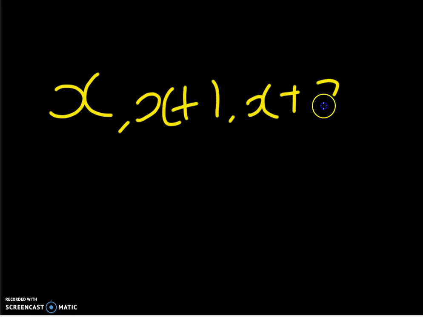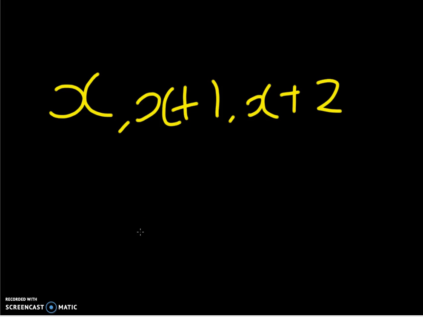So let's say we use the variable x. Since they're consecutive and come one after another, there's only an interval of 1 between each number. So it's x, x plus 1, and x plus 2. The first number is x, the second number is x plus 1, the third number is x plus 2. They come one after another. You can also say y, y plus 1, y plus 2. It's up to you. Whatever alphabet you like, you use it. x is just a very universal common one.